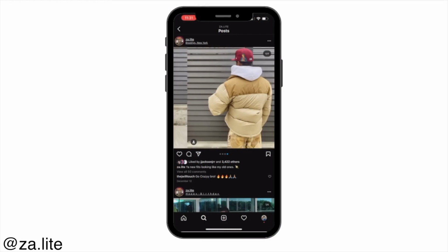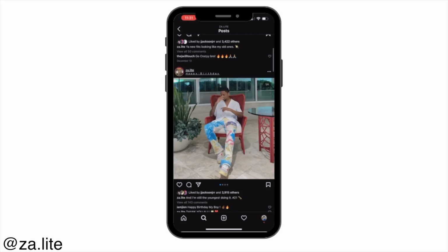But those are the 5 people that I basically look at for my future style and styles that I want to take inspiration from. I'm going to insert their Instagram so you guys know exactly what I'm talking about. Now, what you're going to do with these 5 influencers, you're going to look at their feed, screenshot any pictures where you like the outfit or any similar piece, and you're going to try to find that piece or similar pieces.